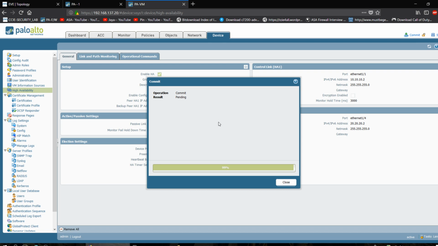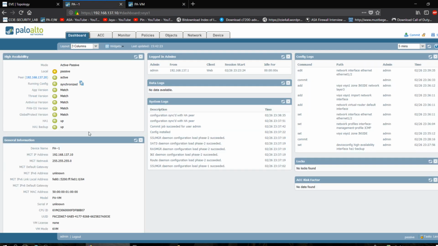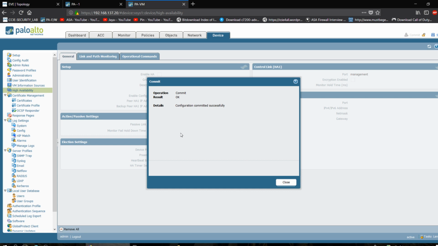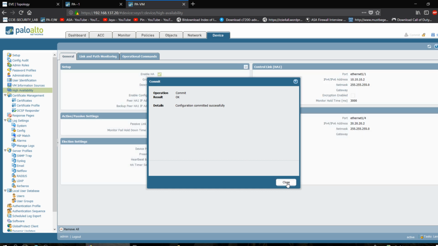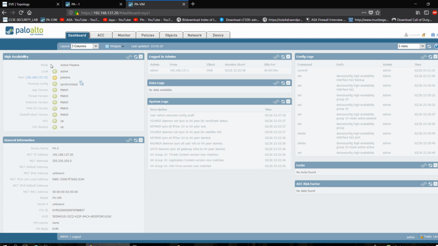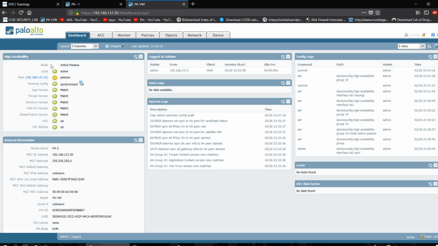In Palo Alto, it takes time to commit the configuration. Still it's showing local passive. Configuration committed successfully. Okay, dashboard, local active.